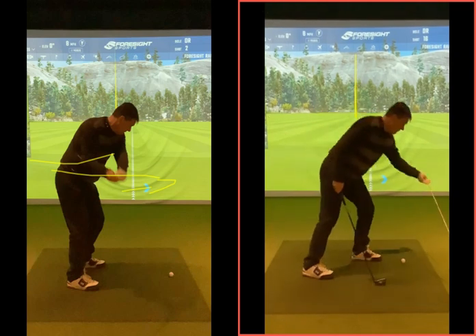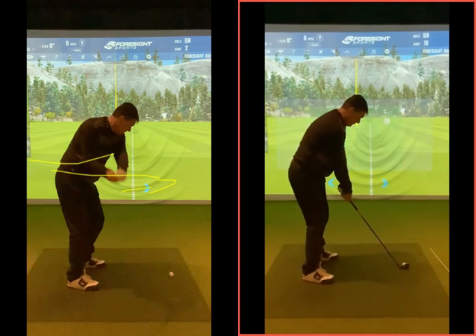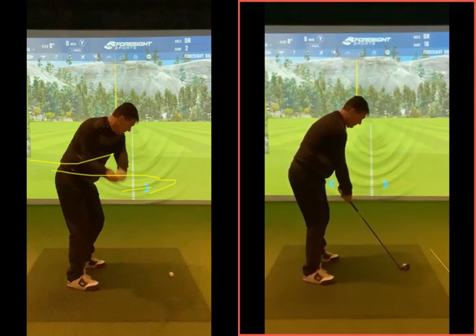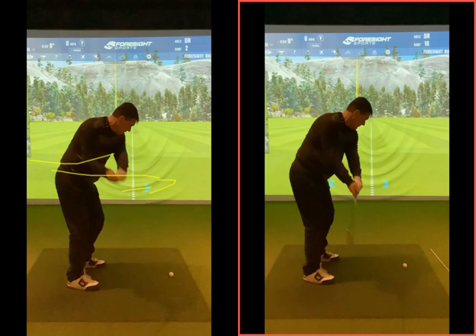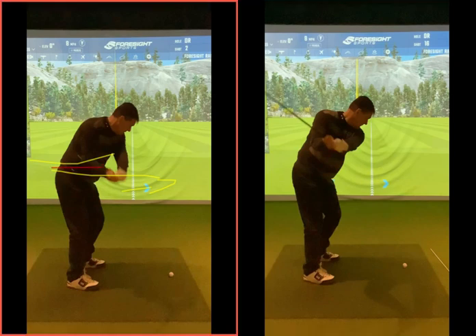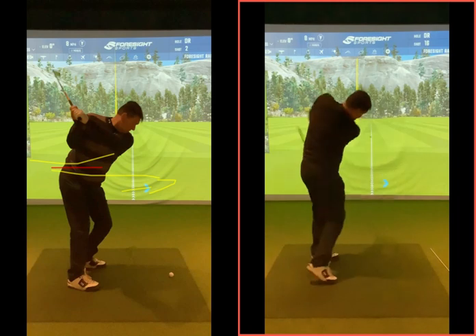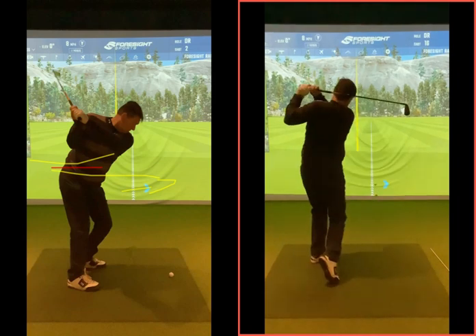It's basically relearning what your body needs to do. Do two or three with the stick, then put the stick down, step to the golf ball and go. The takeaway goes back a bit better — you start hinging up, hands going a bit there. Compared to where it was before, it's much more right. Look at the top of the backswing compared to before: the club's gone further, you're able to turn better, left arm is higher, it's in a better position. You can get that club back to the golf ball and release through with a much more released follow-through.